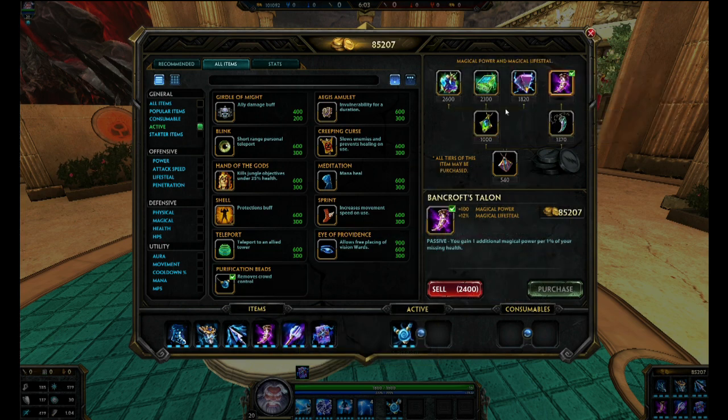Now moving along, Bancroft's Talon, I really love this item on all my mages. Great life steal, a lot of magical power. I mean, a ton of magical power. It makes up for having no magical power on your Breastplate of Valor. Also, the passive, the more they hurt you, the more damage you do. So you get more use out of this when you use your ulti. Like, I use my ulti sometimes, since it's on a very low cooldown, I can use it more free-willingly.